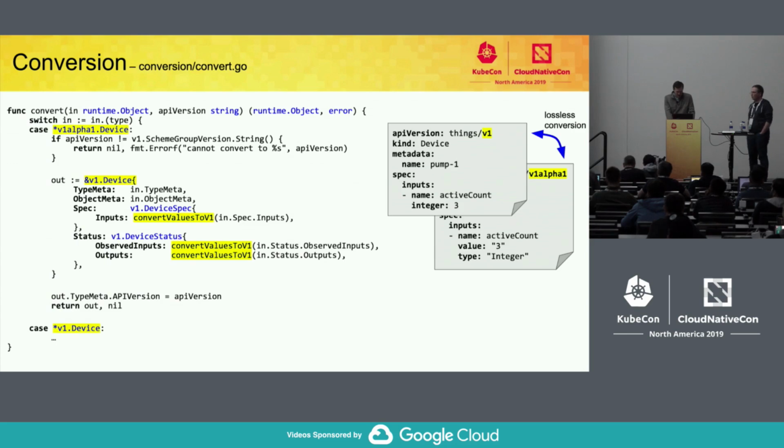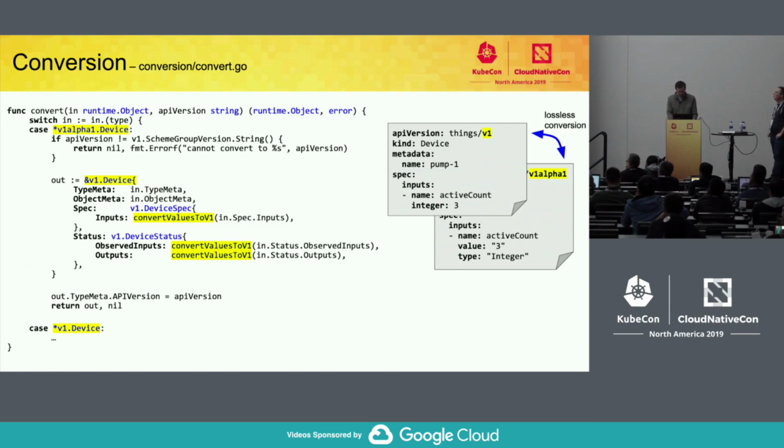So this is the main function, and it's only responsible for converting one object. We get lists of objects to convert from the API server, but we've already looped through that in a separate function and just called this individually. So our 2 inputs here are the object that needs to be converted and what we need to convert it to. The API version string tells us what we need to convert it to. We need to either successfully convert that object or return some meaningful error about why we couldn't.